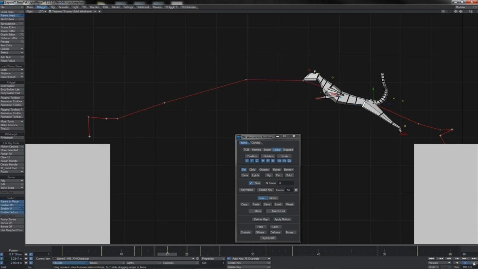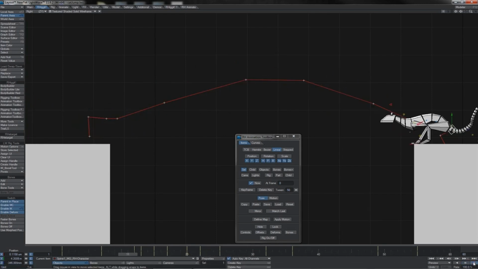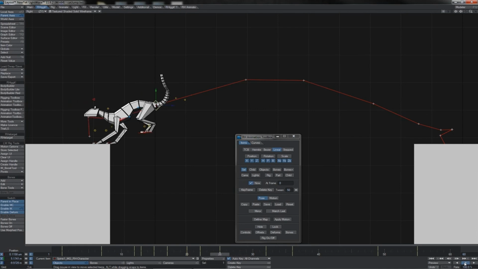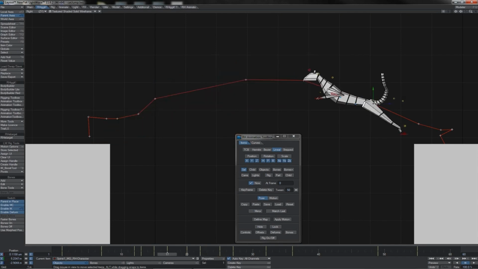Let's again look at it at full speed. So there we go. Yeah, that's probably getting a better appearance now. What I'll probably do here then is create another in between, so we have him just come into contact there, and 1, 2, 3 frames later, possibly only 2 frames later in fact, I am going to key his spine just like this, and then back at that point I am going to extend it back out, so he's got his body really being pulled and extended by this whole thing.